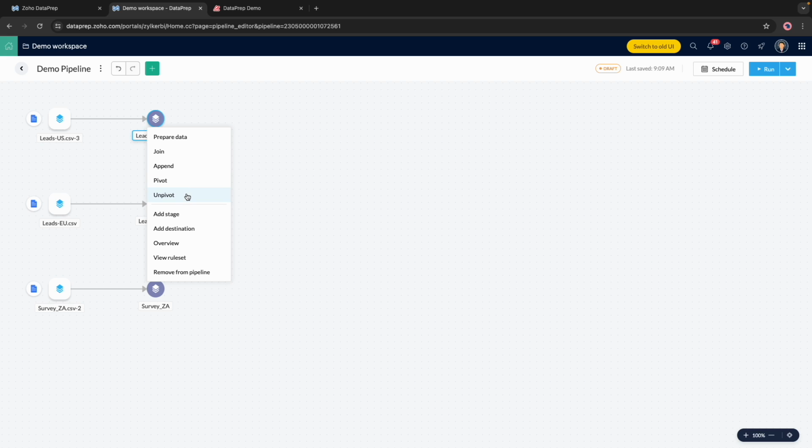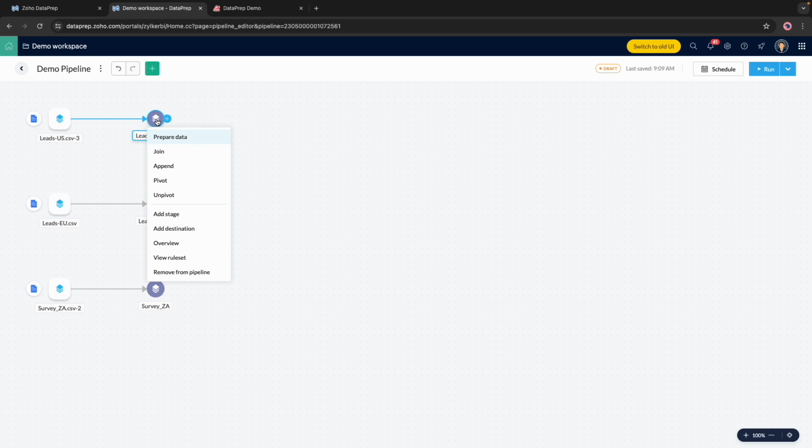And then you can also unpivot the data set. Let's say you have pivoted data in an Excel sheet, and if you want to combine all those columns into rows, you can do that as well from here. And if you want to do any sort of in-data set operations like split, find and replace, all of those typical operations, you can just perform them from our Studio interface. So let's just jump into that.